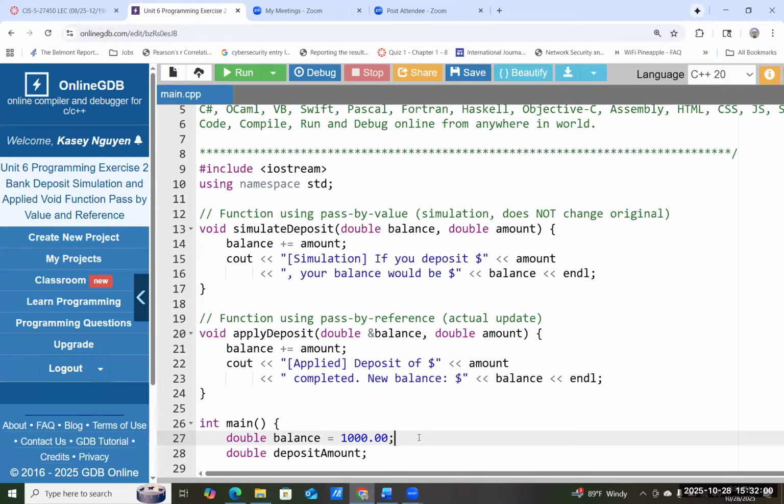Can you use a different variable name instead of balance compared to the previous? Sure, right? But in this case, we can use the same. So we want to start with $1,000 in our account, and we have a deposit amount. This one is different than the amount variable from your function, right? We just name it differently, but it would technically be the same thing. So the amount here is just a placeholder, and it's going to plug this in.